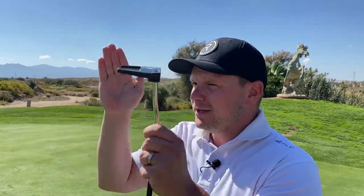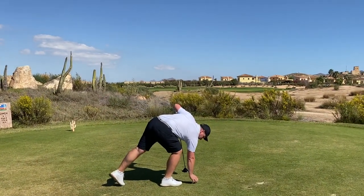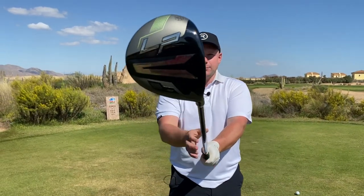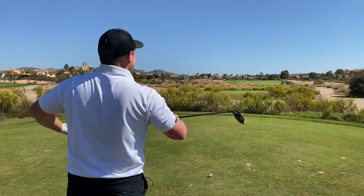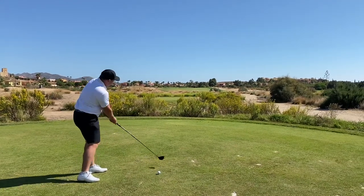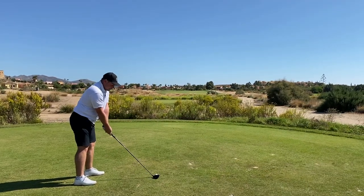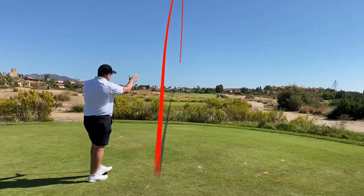Let's turn around into the gale force wind and see if we can play this Wilson LP fairway wood down and straight. This is the most difficult fairway to hit in the world of golf — especially when you factor in how narrow this fairway is, how long the hole is, and the fact we are into the wind slightly off the right. If you struggle with a left shot, this isn't your ideal wind. Throw in a Launch Pad with mild offset — it's a recipe for disaster — but let's see if I can play a nice little low bullet down there. How good is that? There's a little buttery fade down there. I have absolutely loved testing this 3-wood.